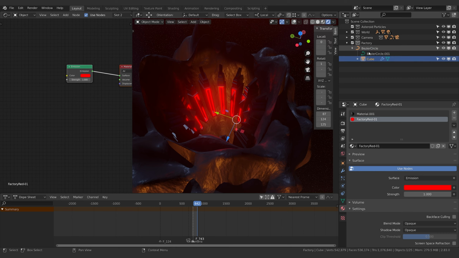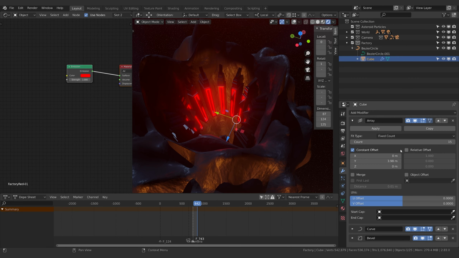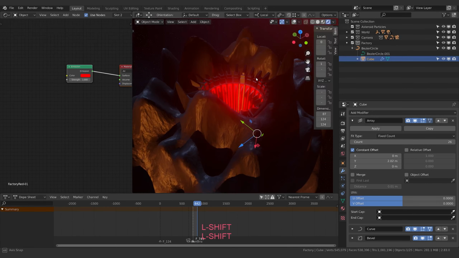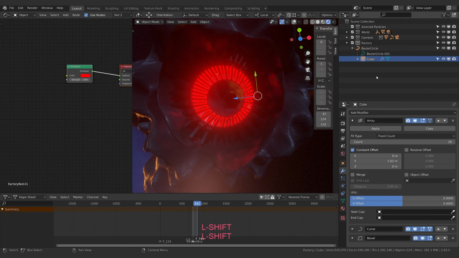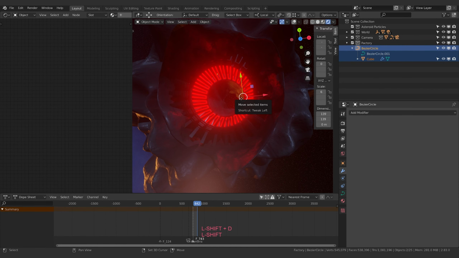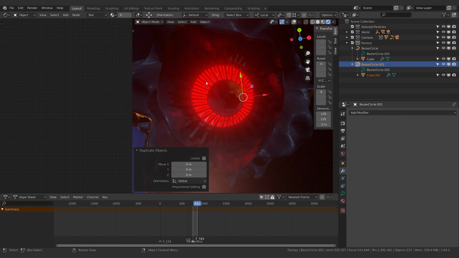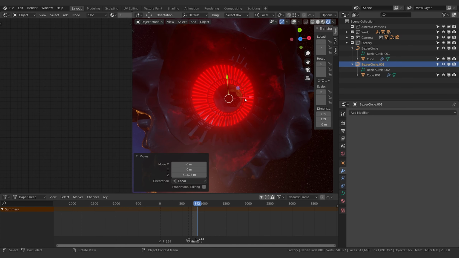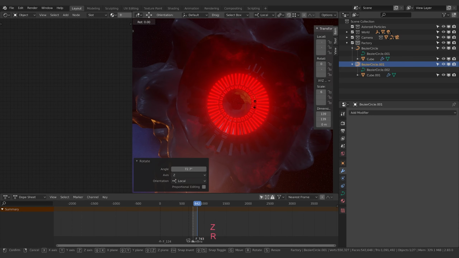Let's go ahead, and I might take my cube and go back over here to my array and maybe increase my count. Or maybe, let's see, what do we need to do? Oh, we already have a huge count. So I think having a lot of these is going to look really cool. Then I'm going to take this system and hit Shift D. So now we have another one, and I'll grab it down on the Z like that, and then rotate it on the Z so it doesn't line up.